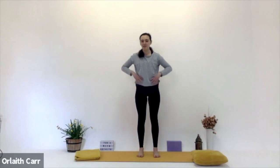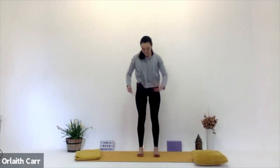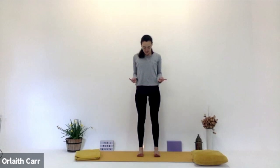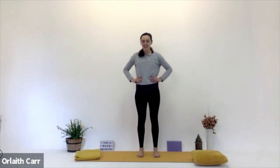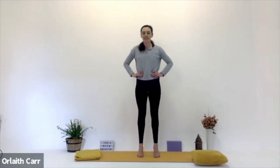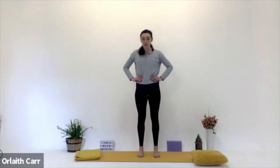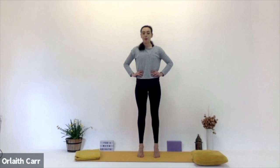We're going to do that again — maybe they all flopped down at once for you. Lifting the toes up away from the mat, weight going back onto the heels, and then placing the toes down: pinky, fourth, third, second, first. Lovely. Hands back onto the hips, shifting the weight forward, lifting heels up away from the mat, coming up onto the toes, maybe a bit of a balance here. Gently lowering down, focusing the weight into the balls, the front of the feet. Inhale, lifting up, exhale, lowering down.